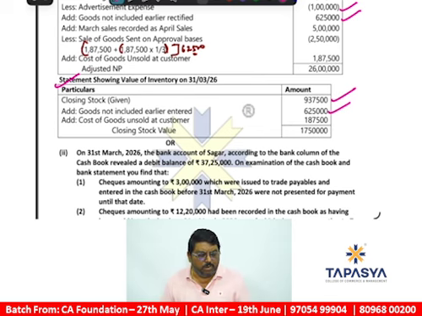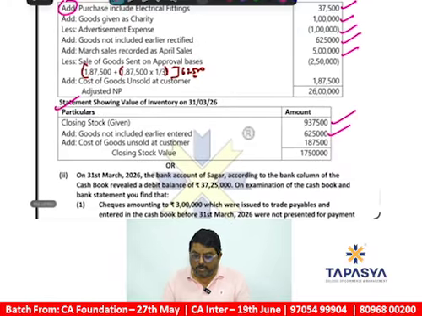How do you write the sales entry? Customer to sales. Whenever you record customer to sales, revenue increases. Revenue increase means profit increases by 5 lakh rupees. Increase of profit, add 5 lakh rupees.